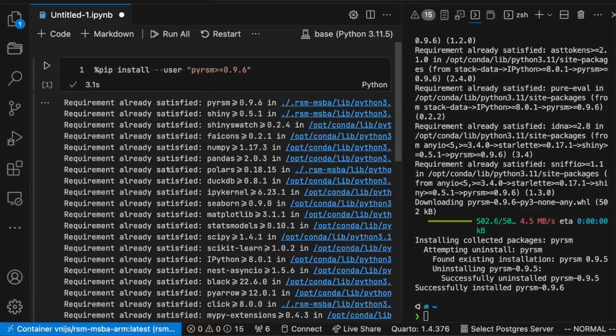Those are the two main ways in which you would install new packages. If you already have a Jupyter notebook open and you want to be able to use that new version, you might need to restart. That restarts the kernel. Because if you change a package that's installed once the kernel and the notebook is already loaded, it may not have access to the new version. So restart is a good place to go.